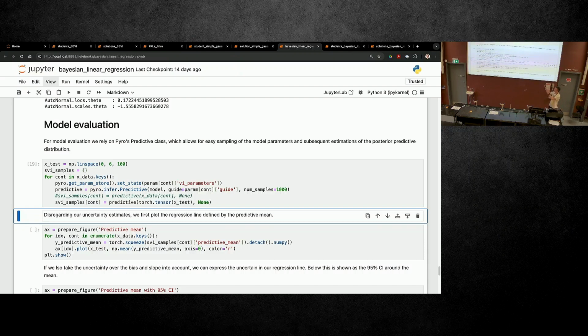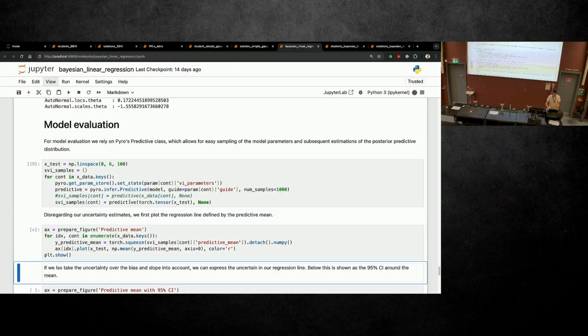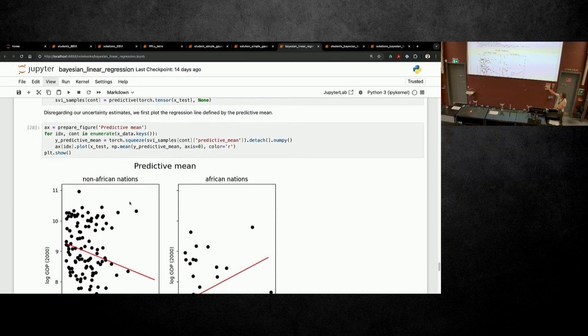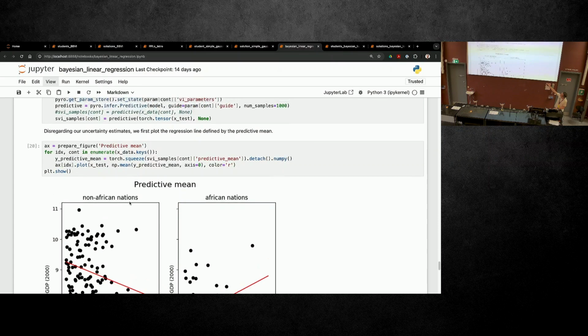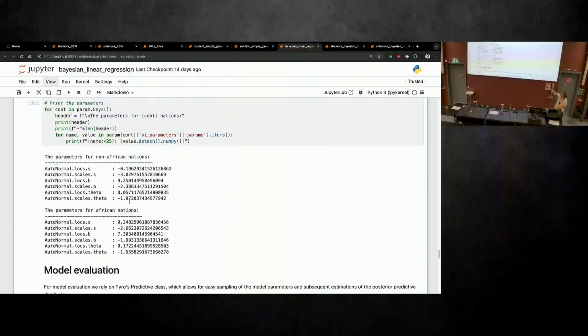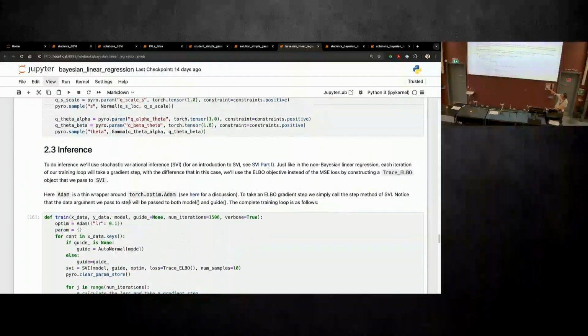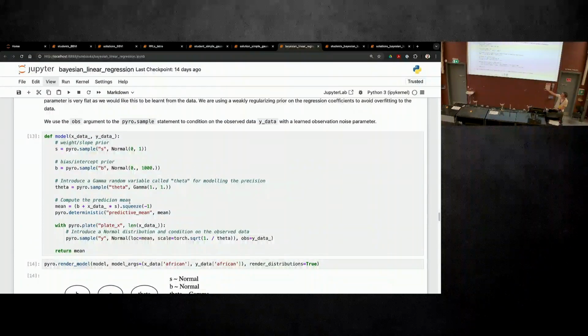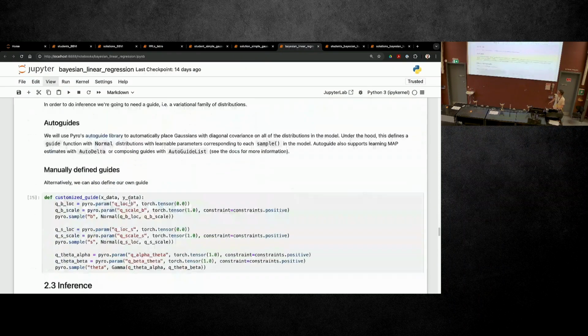So as a starting point, we are making the first plot here disregarding all the uncertainties. So we are just taking the predictive mean. So here I am calculating the Y predictive mean. I am accessing samples predictive mean. If you recall from my model up here, I had my deterministic function, predictive mean, defined here, and this is the one that I'm accessing now.